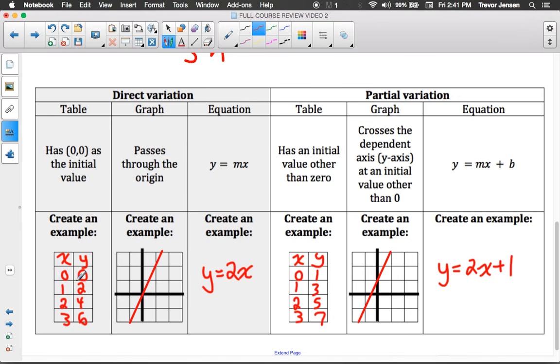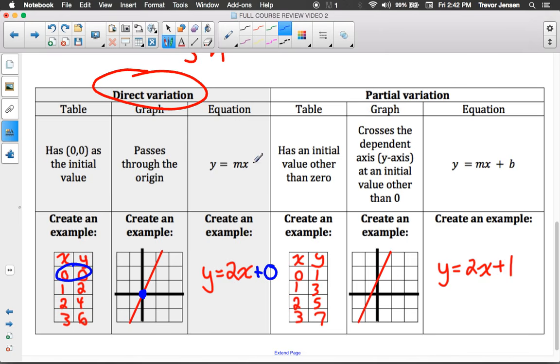Okay, another thing you would have looked at before I get into more specific things about linear relations is the difference between direct variation and partial variation relationships. So there's two types of linear relationships. It could be a direct variation relationship where the initial value is 0 for the relationship between the variables, meaning graphically the line that represents the relationship between two variables would pass through the origin. And in the equation, you don't see anything added after the variable x. There's nothing added at the end here. You could write a plus 0 if you want to, but that's a direct variation relationship. Initial value of 0 passes through the origin.